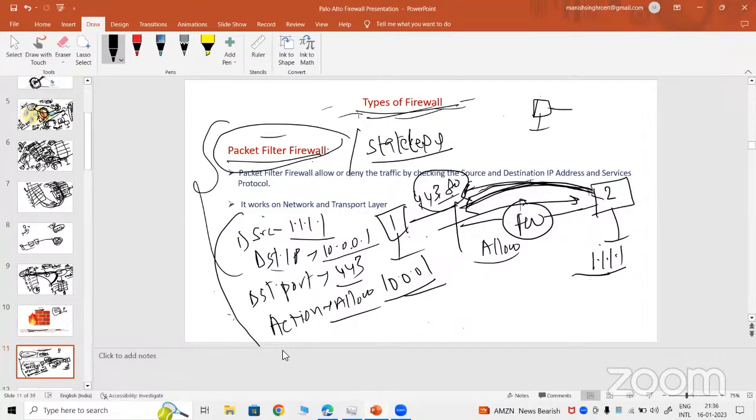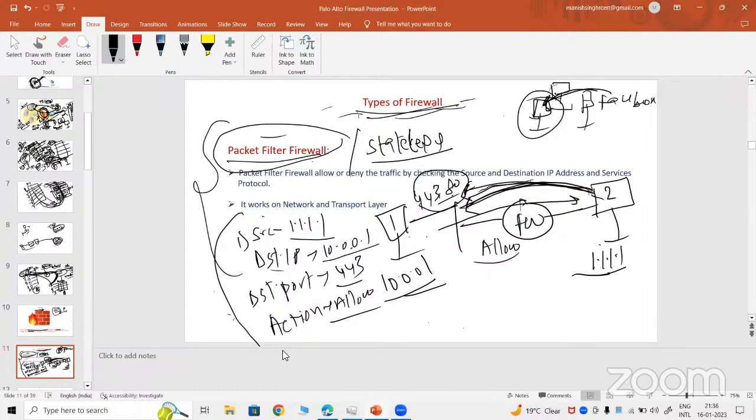Like this PC wants to access facebook.com, and this is a server of facebook.com. Once you type facebook.com in your browser, there is a dashboard of the Facebook application. Facebook is replying to your PC. That's why you are able to see the dashboard of Facebook, right? So that is actually replying to you.